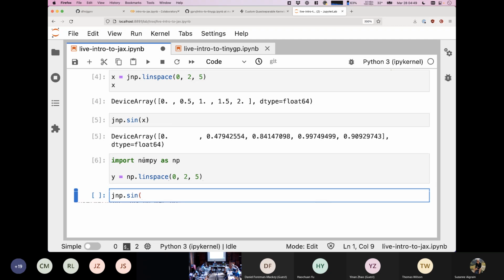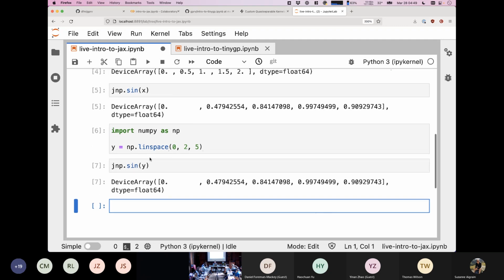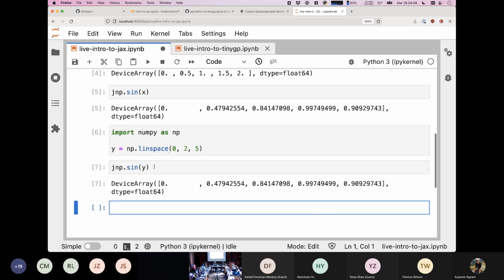We could take the JAX sine of our NumPy array, and we end up with the same result. So it'll feel like you can use them interchangeably, and in some ways you can, but I'll show you places where you can't. And if you add them, JAX will take over. JAX will always win, yeah.